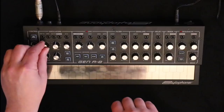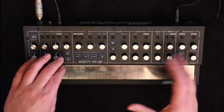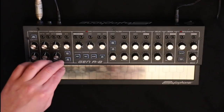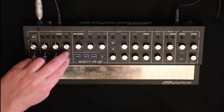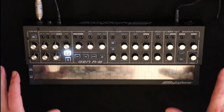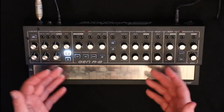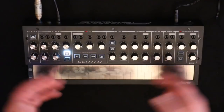And as with everything on this, it's got a really unique pair of VCOs. As I was saying, I wish I'd read the manual when I first got this, because I thought it was out of tune and I couldn't work out why. And it actually states twice in the manual, press the ring mod and oscillator sync together to calibrate it. And it'll start making some funny noises. Other VCOs that I've got, like the Korg Monologue and the IK Multimedia Uno, do something similar automatically when you turn them on. So it's worthwhile doing that every time you turn it on, once it's warmed up.